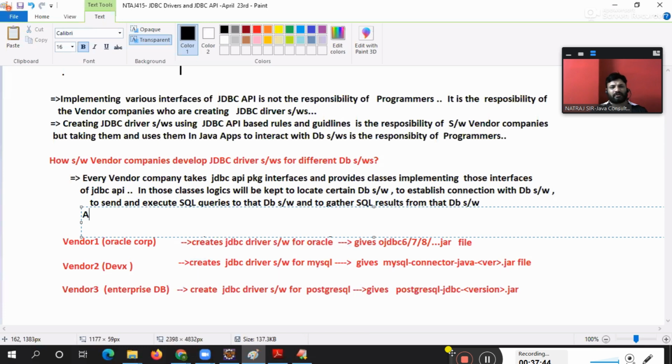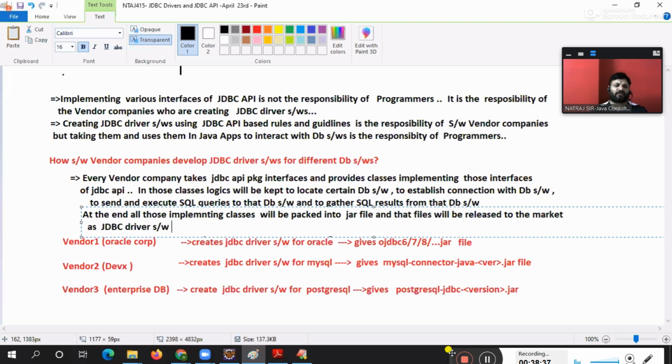At the end, all those implementing classes will be packed into a jar file, and that jar file will be released to the market as the JDBC driver software of certain database software.